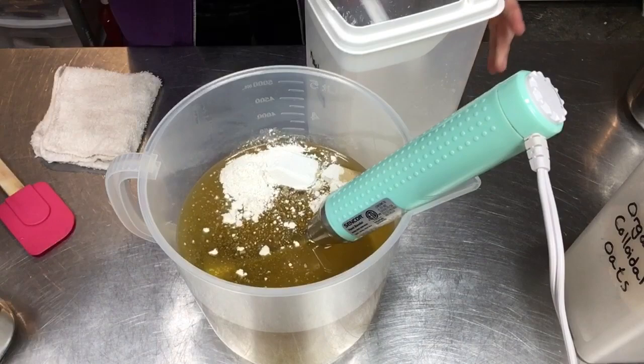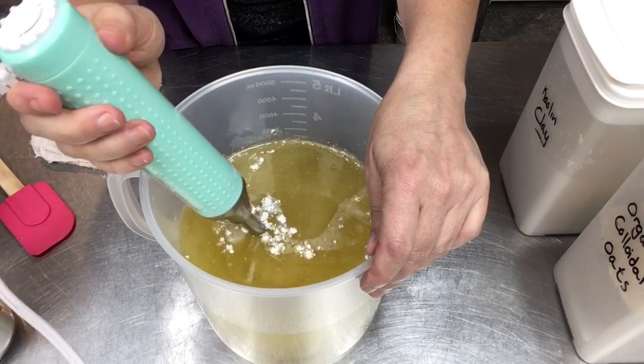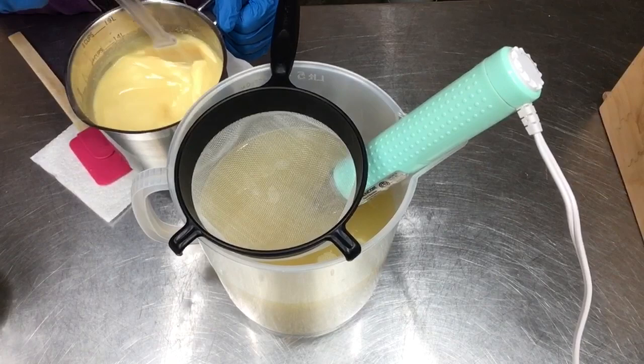But I like the kaolin in everything. I just feel like it adds a nice sort of smoothness, a slip to the lather, which I find very nice. Our wonderful creamy goat milk here, and I did add a little sodium lactate to this also that just helps to firm up the bars.